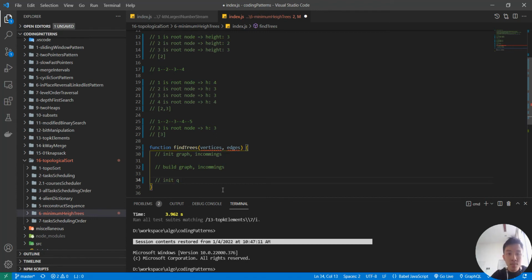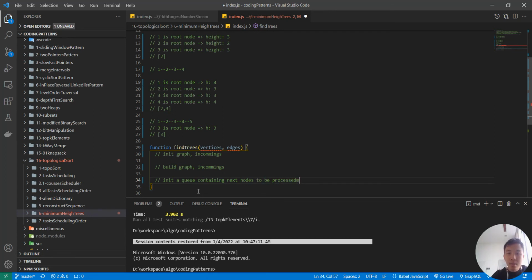In the previous program we called it sources, which is a queue that contains the nodes that are going to be processed next, right? So we need a queue containing the next nodes to be processed.